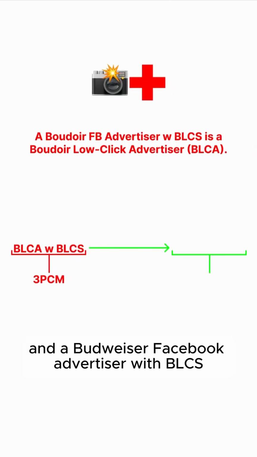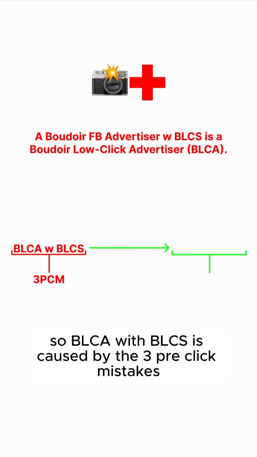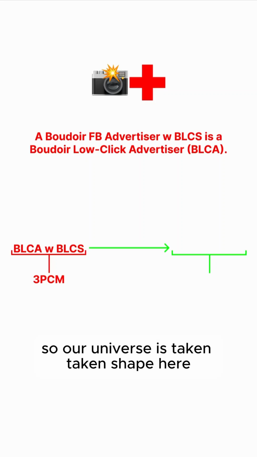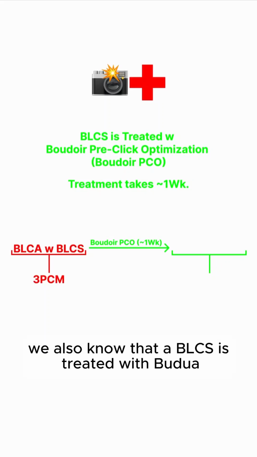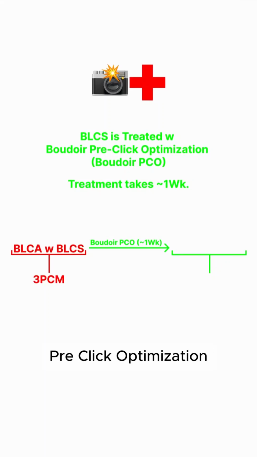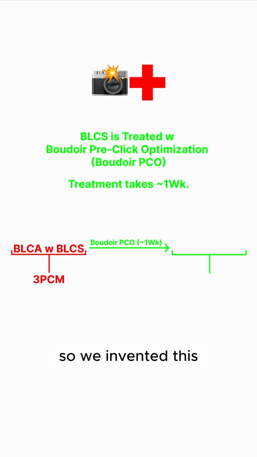And a Boudoir Facebook advertiser with BLCS is a Boudoir low-click advertiser. So BLCA with BLCS is caused by the 3 pre-click mistakes. So our universe is taking shape here. We also know that a BLCS is treated with Boudoir pre-click optimization, aka Boudoir Pico, and treatment takes about a week. So we invented this.